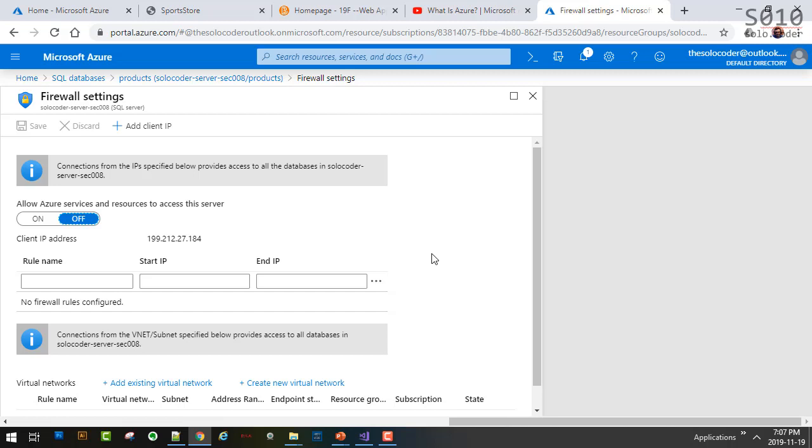But we need just our own IP. We don't need everybody's IP. We just need that, hey, I need at least my IP, the local IP of my computer, to be able to get through the firewall. That's what we're going to be doing now. Because otherwise, you won't be able to run the migration scripts from your Visual Studio into Azure. We need that step, because otherwise that will not work, okay? So, for that to happen, again, I'm just going to start this.